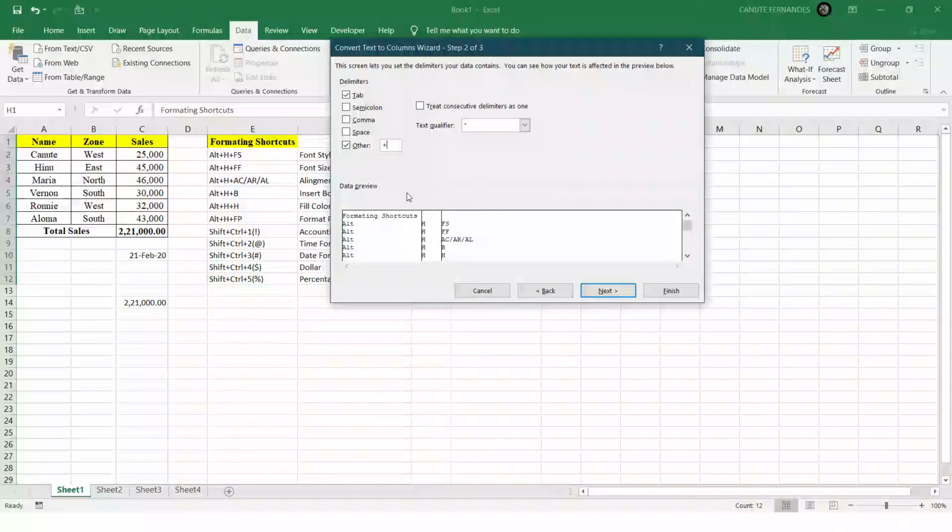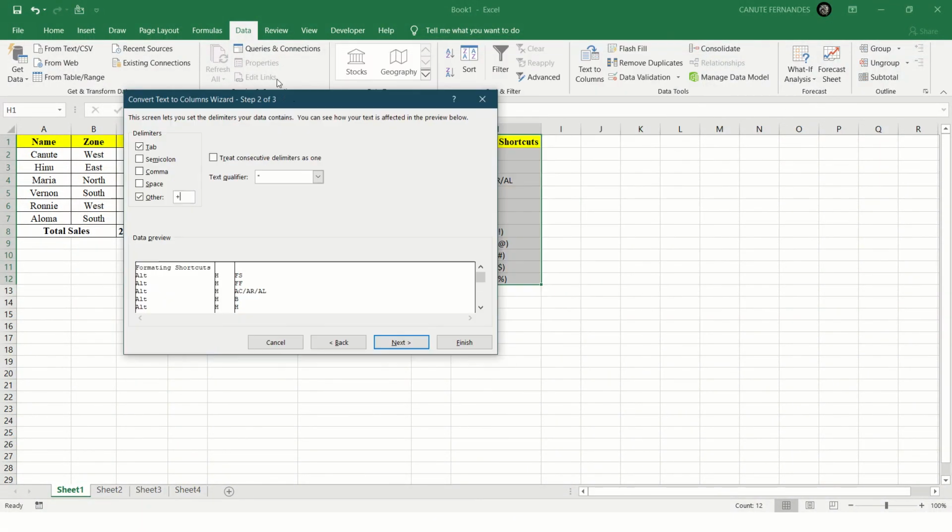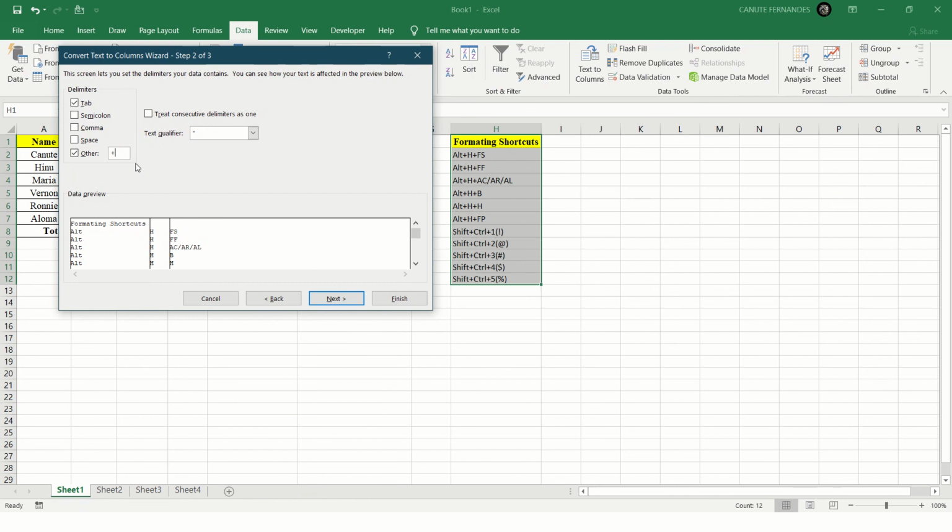So what I did over here is I captured the unique character in the field in a particular cell, and I'm asking Excel to split the data basis the plus sign.